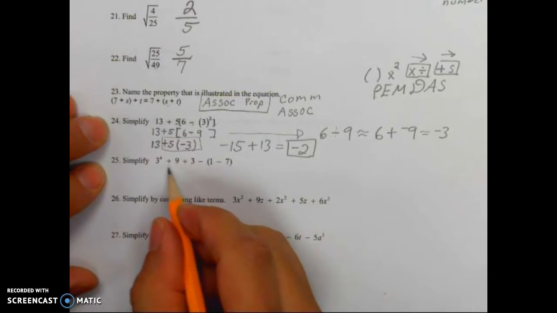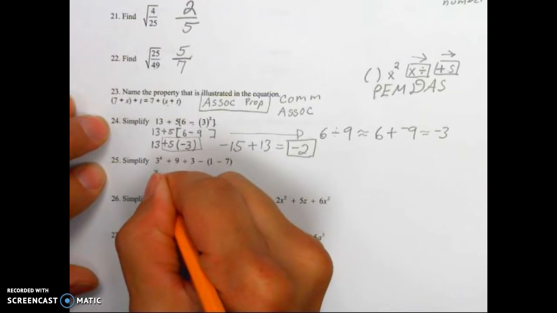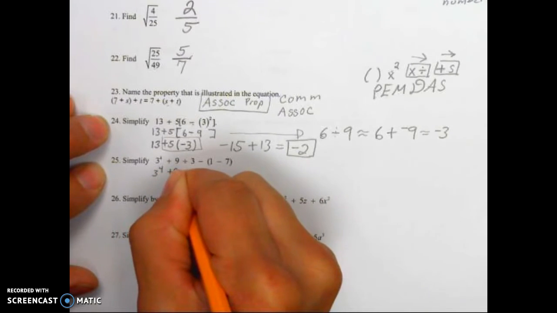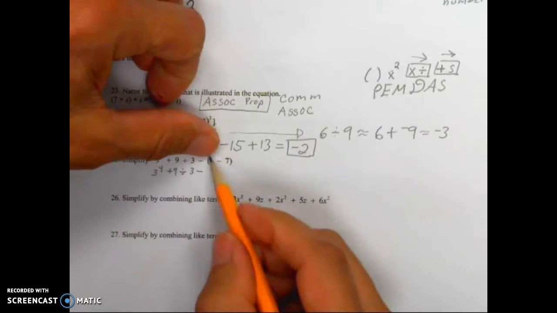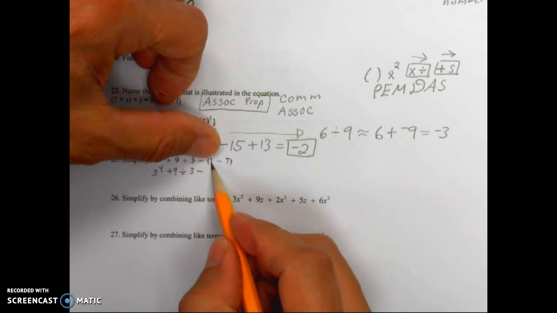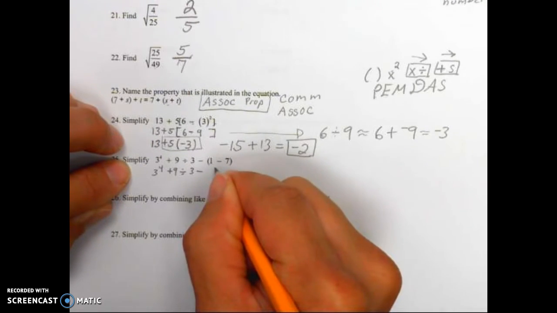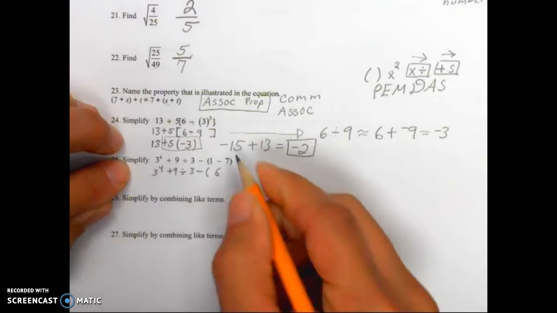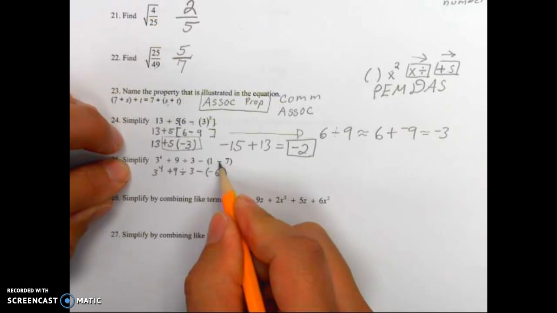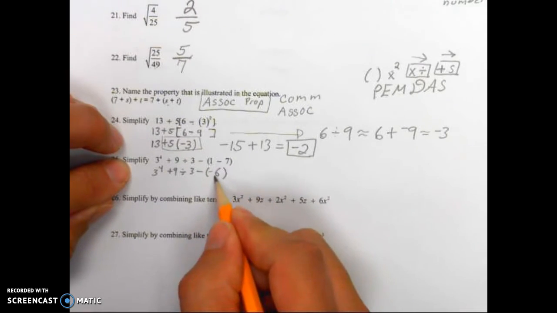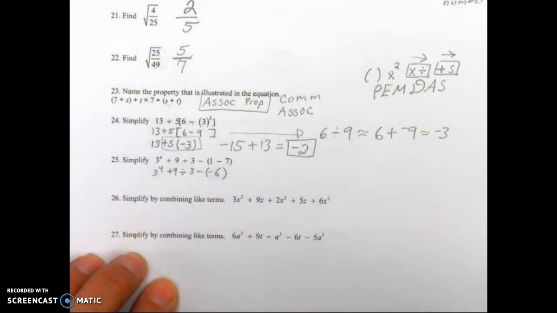Again, look for that order. Look for PEMDAS. Do I have parentheses? I do have parentheses. As soon as you see that, copy down everything else. This is my division. Put minus. And then 1 take away 7. Well, the small number is first. So remember, my clue is do take away. You're going to get 6, but it's going to be a negative 6. Or if you add the opposite, 1 plus a negative 7, so you get a negative 6. So make sure, again, I put the negative 6 inside. I kept them inside the parentheses.